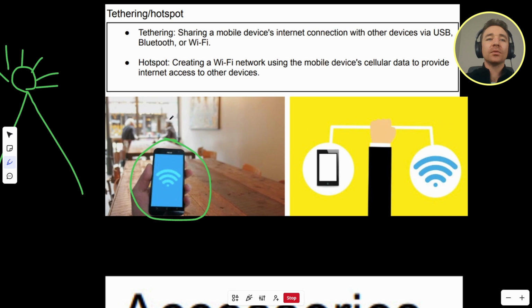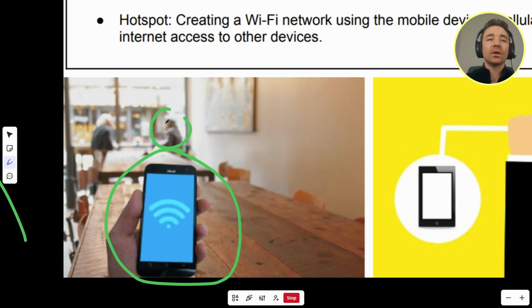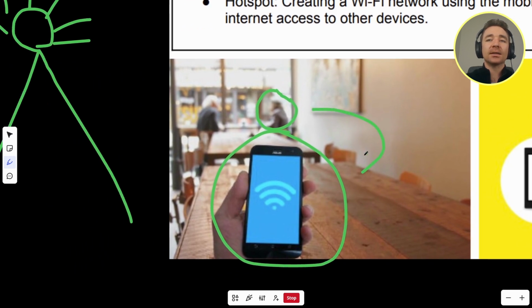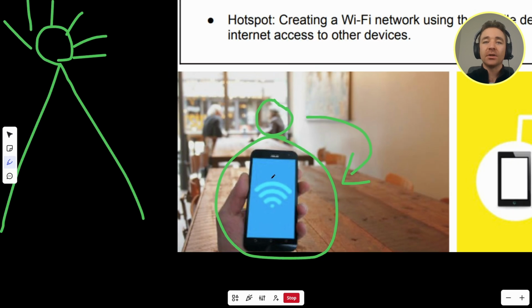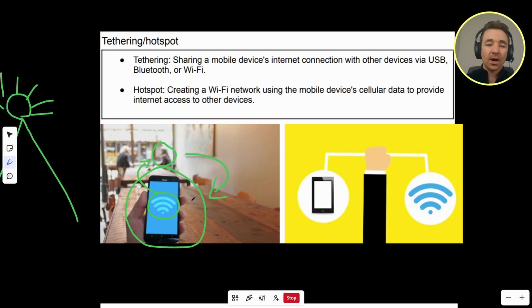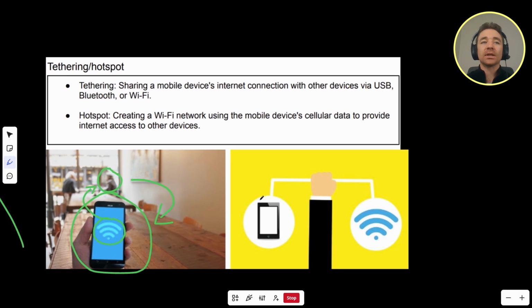Okay, maybe let's say this guy over here in the corner is saying, oh man, I don't have any Wi-Fi to connect to. And he comes over to you and he says, excuse me, sir, can I please use your phone's cellular data to connect? Can I connect my laptop to that cellular data so that I can then use your phone's cellular data as though I have a Wi-Fi connection? So you're effectively providing that gentleman with a Wi-Fi connection. That's essentially what it is, right? You're allowing other devices to access your phone's cellular data. So your phone is essentially creating its own little Wi-Fi network, or it's acting as a router, but it's using cellular data. All right, hopefully that makes sense, right?